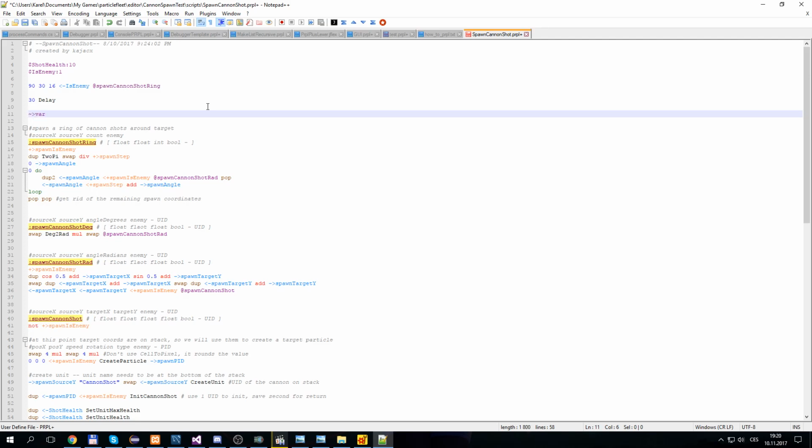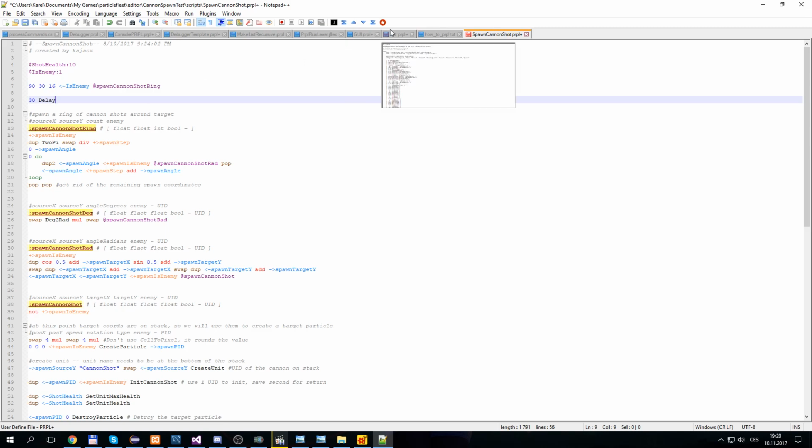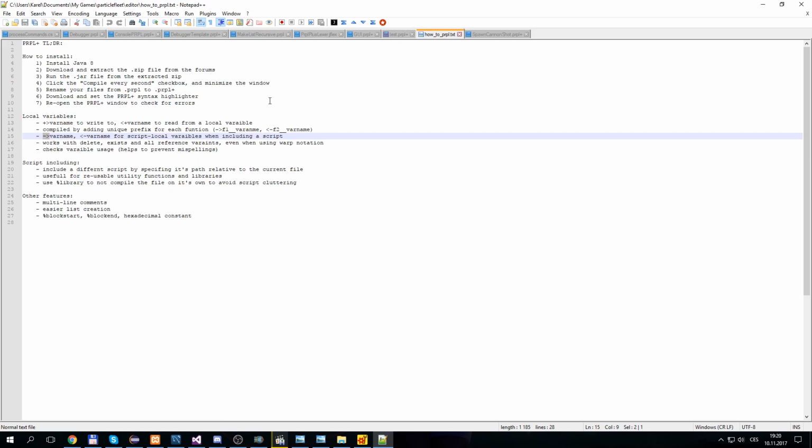Like this. And this I call a script variable. It is the same everywhere here. So what's the difference between these two? Well, this one will actually be different if we include another script. Now script including is another feature of PRPL, so maybe I'll return to this when I get to it.